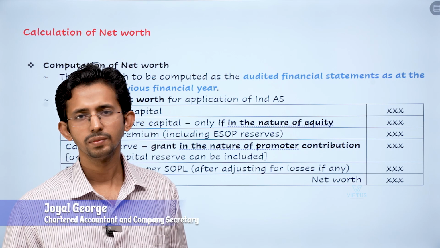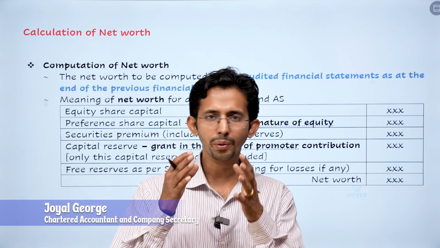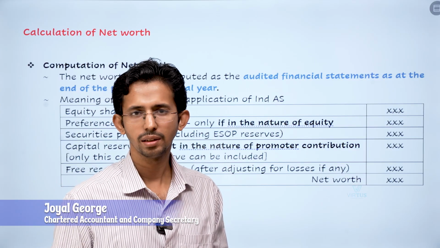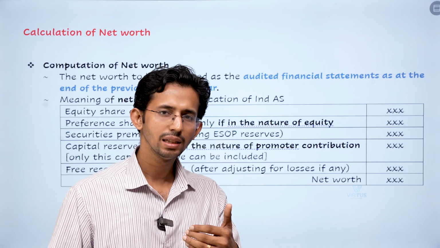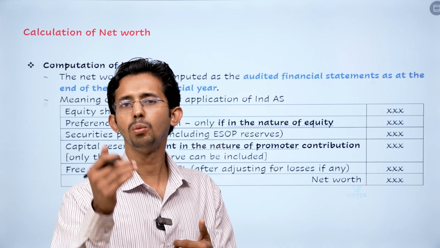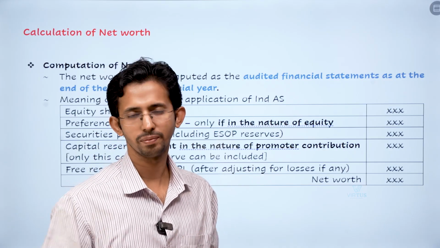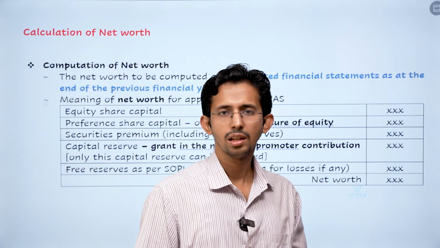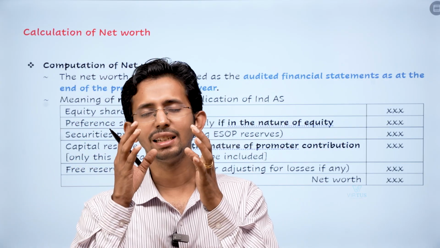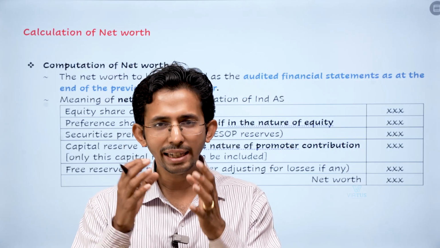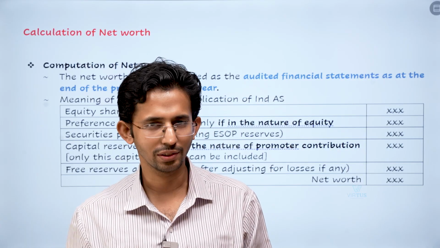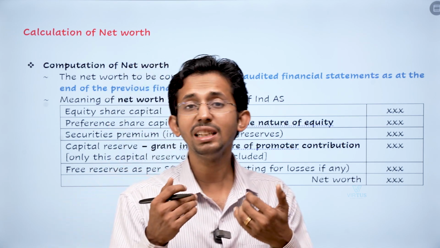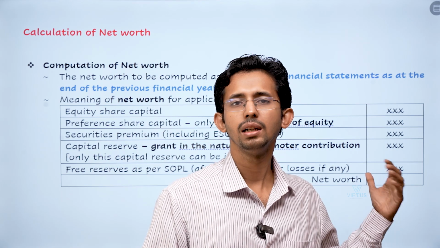Hello friends, in the previous videos we have already seen that Ind AS becomes applicable to a company when its net worth is equal to or more than 250 crores. Now what we are going to see is how to compute this net worth for the purpose of identifying the applicability of Ind AS.